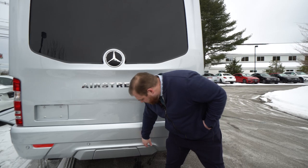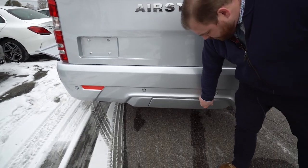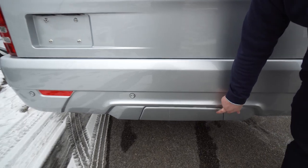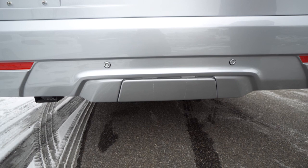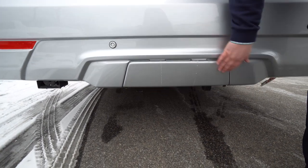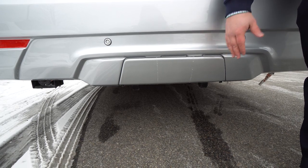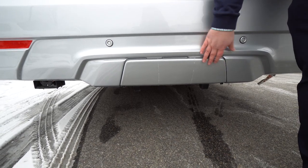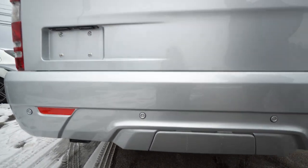Another really nice detail, again, attention to detail is huge for Airstream. They cover your tow hitch. So this actually will come off. If you want to tow anything, you absolutely can. But instead of actually looking at that tow hitch going down the road, they actually cover it up. So you don't have to look at it, and it just tidies everything up back here really, really nicely.